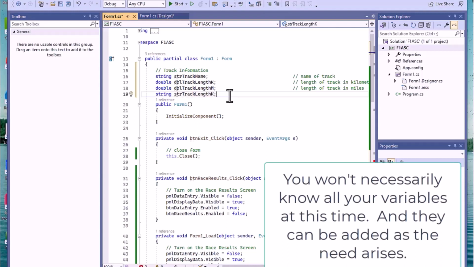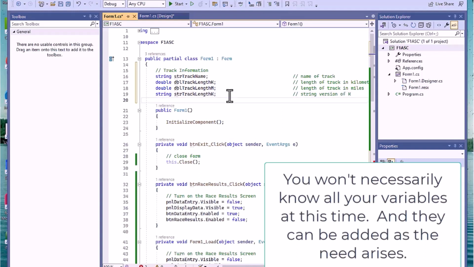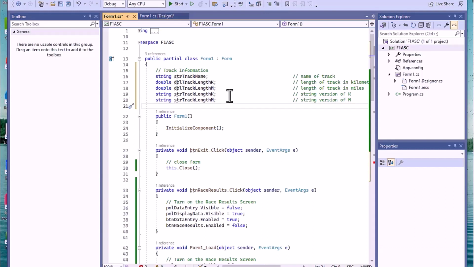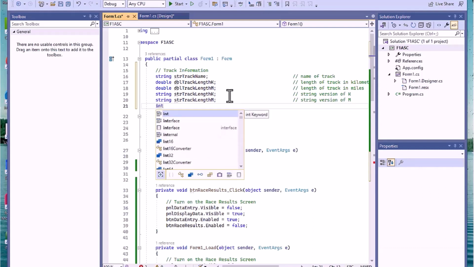And this is the string version of kilometers. String str track length m, string version of m. I'm going to need the number of laps, so int.